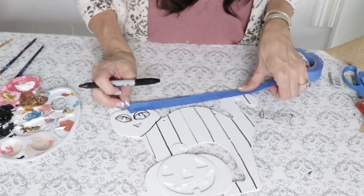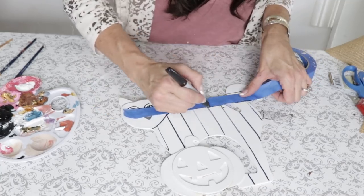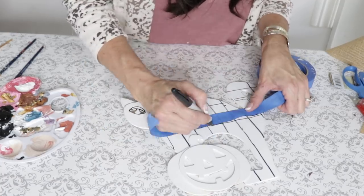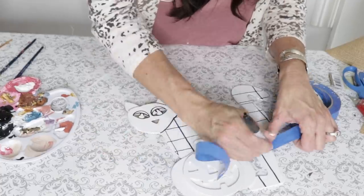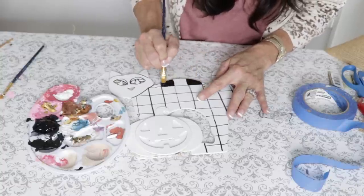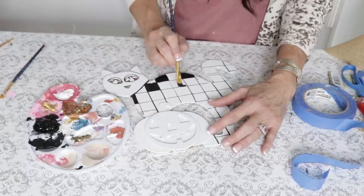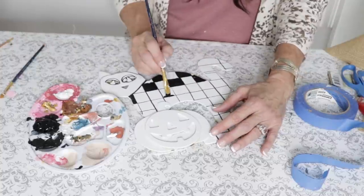So choose whatever colors you're decorating with for the holiday, or whatever colors you have as your kitty cat. I actually have a black cat, my Tinky the cat, so I'm going to be making a black cat with black and white checks and a little cute black face and tail and booties. So I'm using black paint to do the black and white checks, and Dollar Tree actually has a black chalk paint. That's what I'm using on this one.